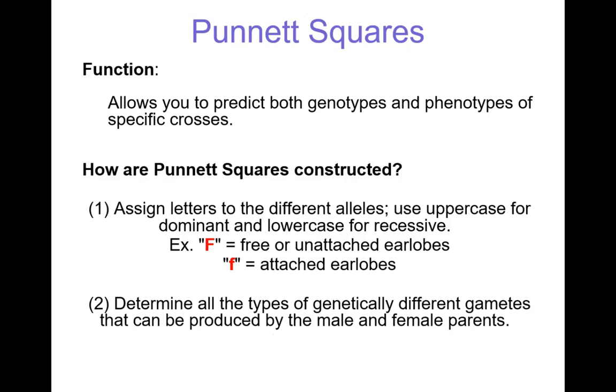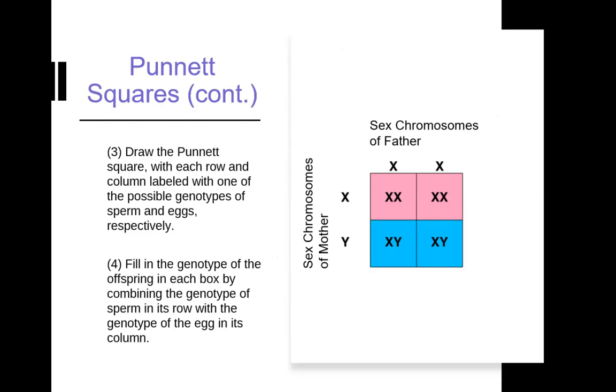But if they're white flowers, then definitely it would be lowercase p. Why do we need to figure that out? Because after we figure that out, we then label it into a square like this if we are dealing with a single trait. If we're dealing with more than one trait, then the Punnett square would not look the same. That's a challenge I will give you later on towards the end of this lecture.